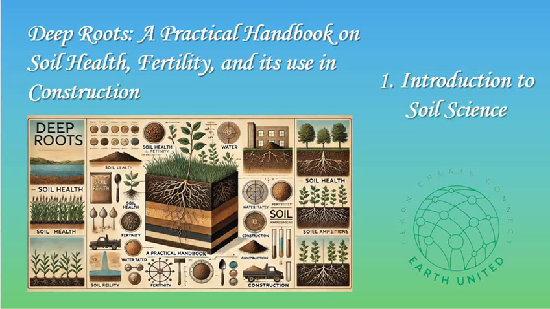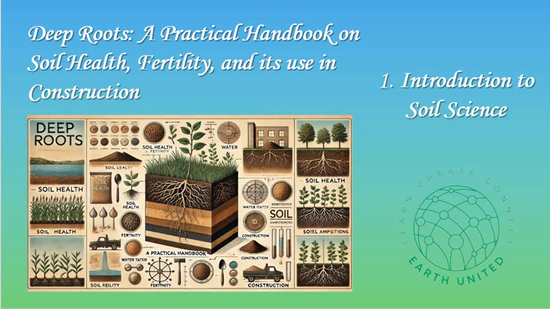Right, so we've checked the structure. What about compaction itself? How can we tell if it's too compacted? You can actually feel it. Sometimes, try pushing a screwdriver into the soil. Okay. If it's hard to penetrate, that means it's compacted. You can also look for stunted plants or roots growing sideways. Because they can't go straight down.